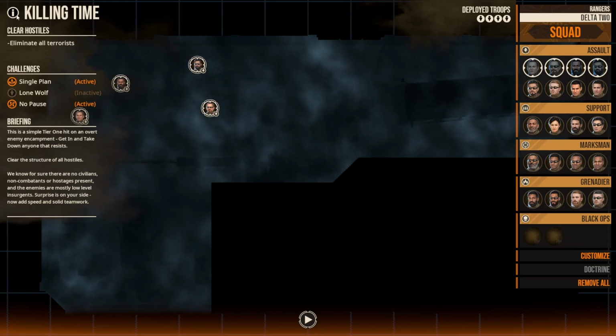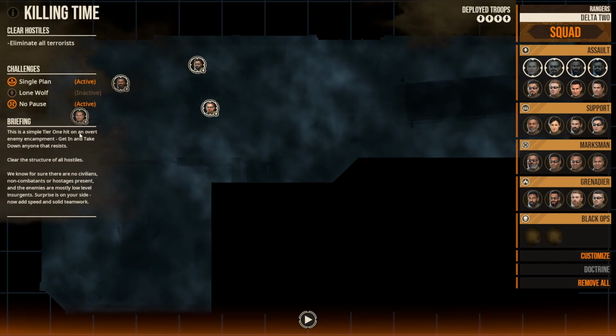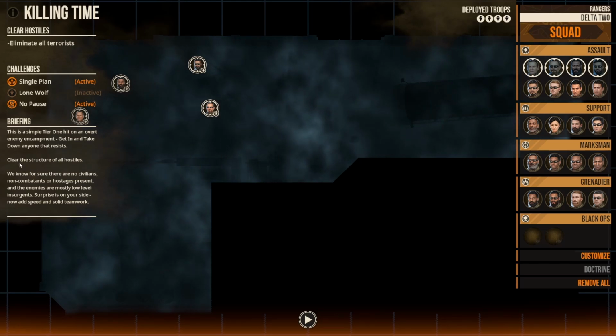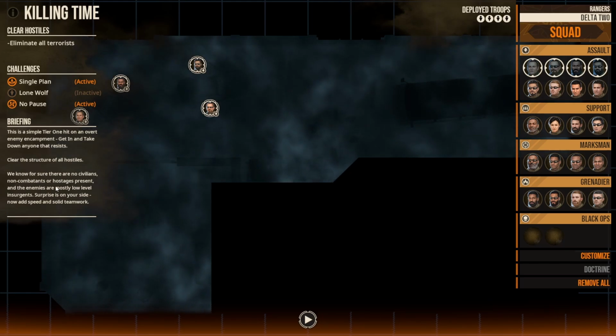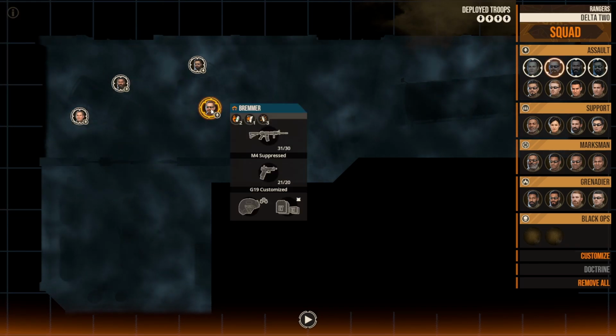So this is called Killing Time, and we just need to eliminate the terrorists. Overt enemy encampment, get in and take down everyone that resists. Everyone's going to resist. Clear the structure of hostiles. We are for sure there are no civilians or non-combatants or hostages present. So get in there and do some work.